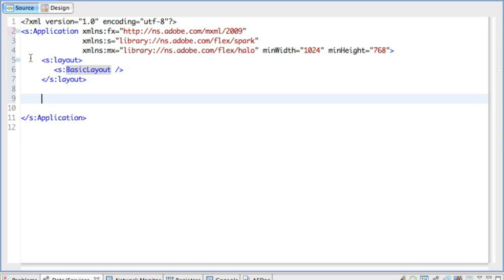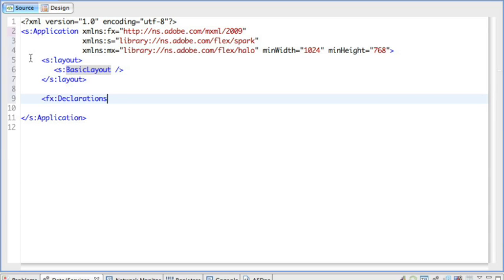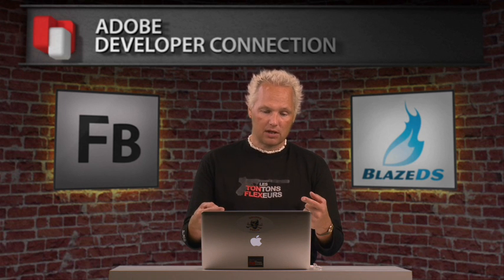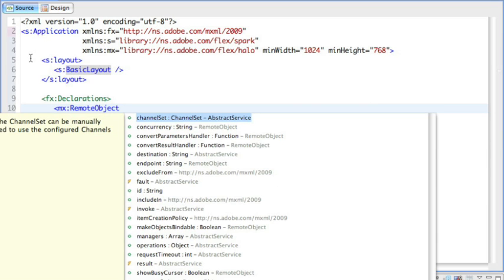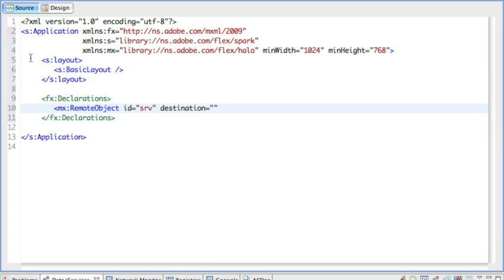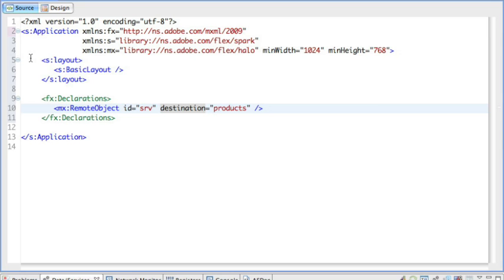Another change is that previously with Flex Builder 3, we could just type things like HTTPService or RemoteObject. And when we start to do this, we see that the code completion doesn't work. That's because within the Flash Builder 4 model, you have to have a Declarations tag, which is a container to hold all the non-visual components that you're going to work with in your application. So I've built an fx:Declarations, and inside of it I can now build my RemoteObject. And my RemoteObject, of course, we're going to give it an ID because we're going to program against it. And then we're going to give it a destination. Now the destination, because it already knows where the server is, and we've already validated that, all we have to do is give it the endpoint or the stub, the place that it can talk to on the server. In this case, it's a Java class called products.